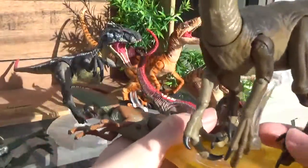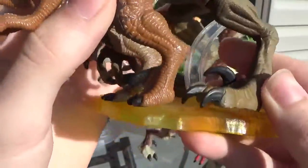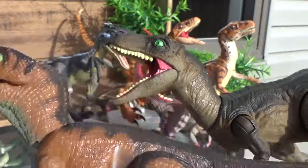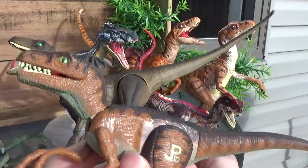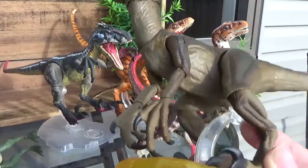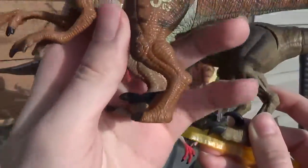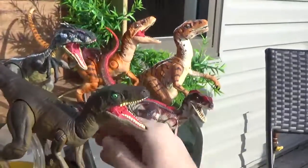Obviously, they're not in scale, and the Kenner one is more stylized. You can see the feet and toe claws are super different. The head shape's quite different too, but they've got the same eye color, which is really nice. Proportionally they are quite similar with tail length and whatnot. The neck is kind of fatter on the Kenner Raptor. The underbelly is kind of light — there's no gradient in between on the Amber Collection, whereas there's a clear color difference between the body and underbelly on the Kenner one. They did paint the nails on the Kenner one, which is nice. And that's relatively it for the Jurassic Park Raptor.